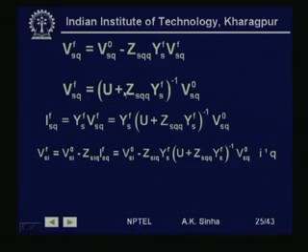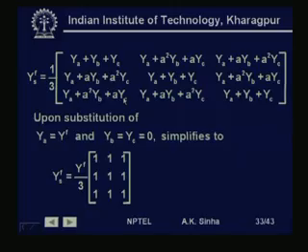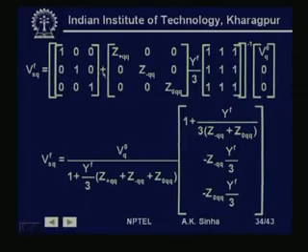VFSQ is equal to U plus ZSQQ into YFS inverse into VSQ0. I am sorry, I made this mistake. This is U, so we have a unity matrix here, plus ZSQQ. ZSQQ is a 3 by 3 matrix here into YF by 3 into this, so this is the YFS matrix, its inverse, into VQ0 0 0, because the pre fault voltages of negative and zero sequence are 0 and only the positive sequence value is here.